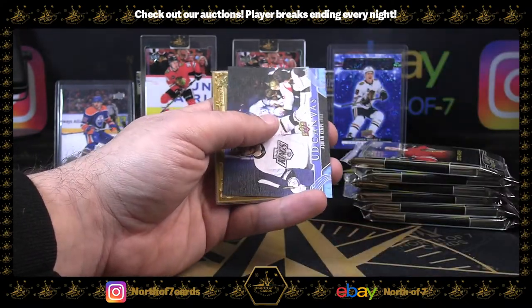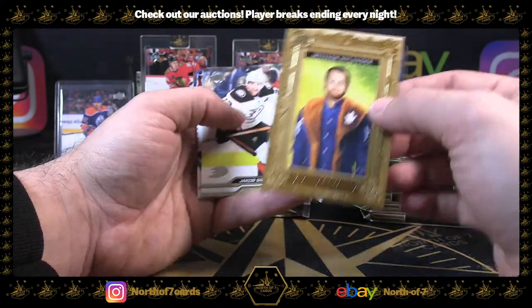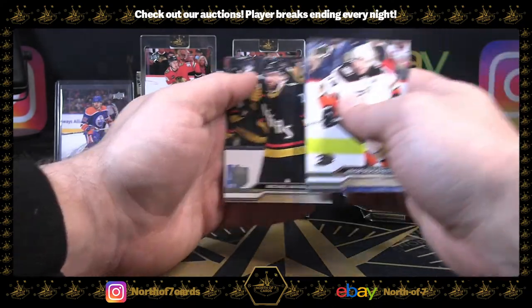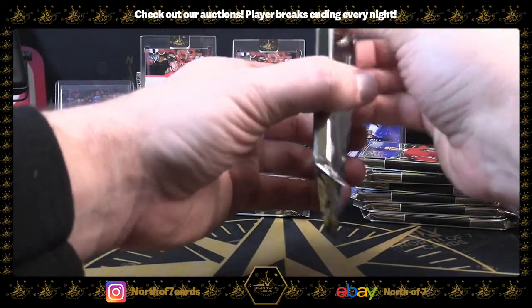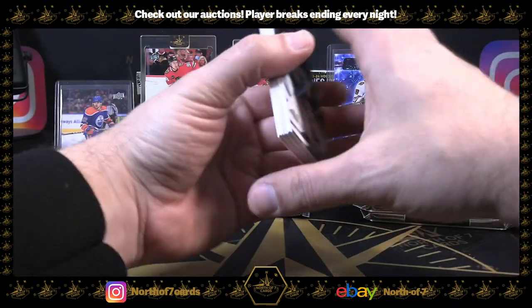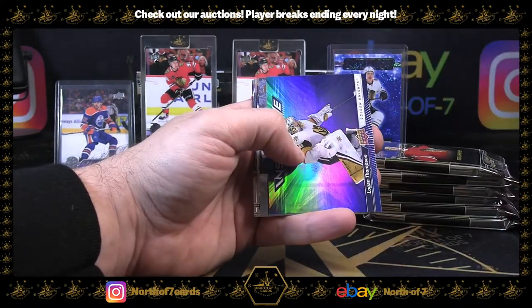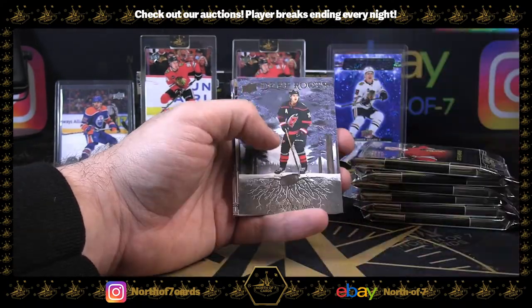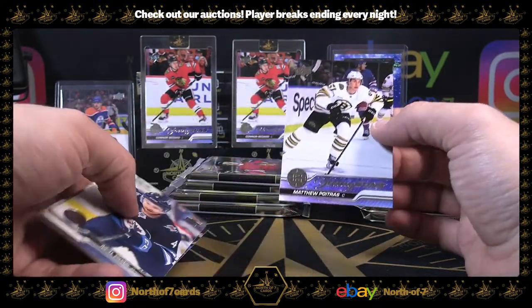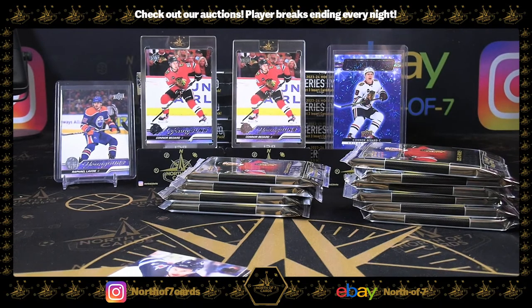O'Brien, Kemp, and Nylander for the evil empire of hockey. Every sport has one. Thompson, Sebastian, and Poitras. Quatra.